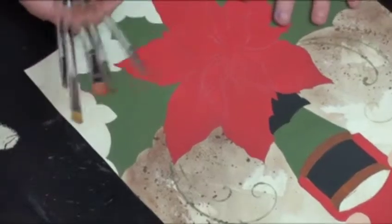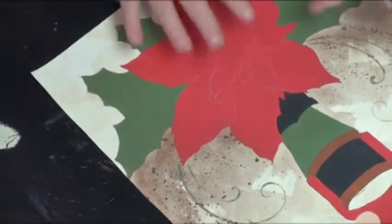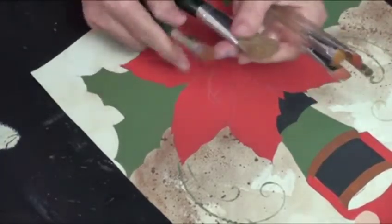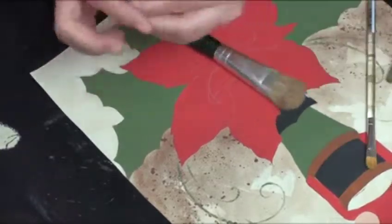Okay, we're going to introduce a new brush. It's probably not new to everybody. It's been around for a while. I don't usually do very detailed things, not super duper fine details anyway. And these are going to be, where do you see them? They're gorgeous. Normally I use my crescent stencil brush, but this is a good substitution for this brush.